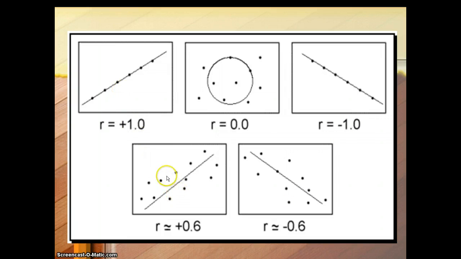But how well do they fit together? It contributes to the strength of the relationship. As you'll see, there's a perfect relationship here. All the dots, all the pieces of the data, fall on the line of best fit. Here, they don't fit quite as well. And as that number goes down, they fit less and less well, to the point that they don't fit together at all.